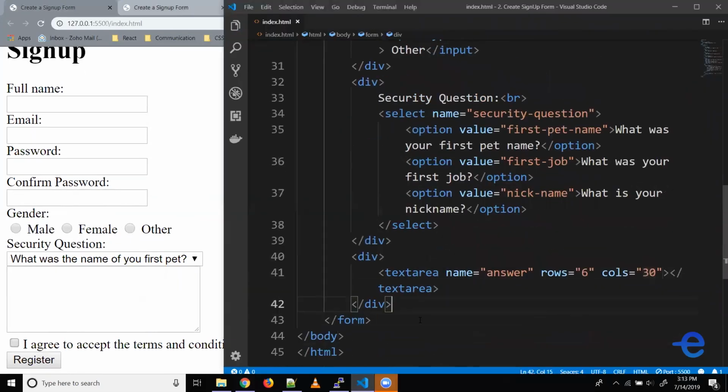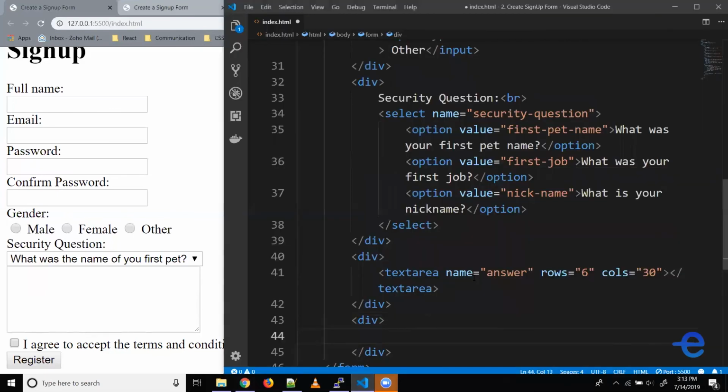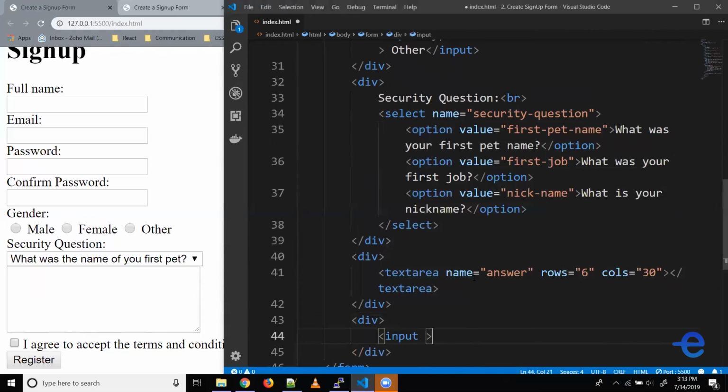So to add a checkbox, first let's add the label. Actually, we don't need a label here. So we can simply just add the input element. So for checkbox, again we use the input element, just that the type is checkbox. Let's give it a name. Let's say terms, conditions.